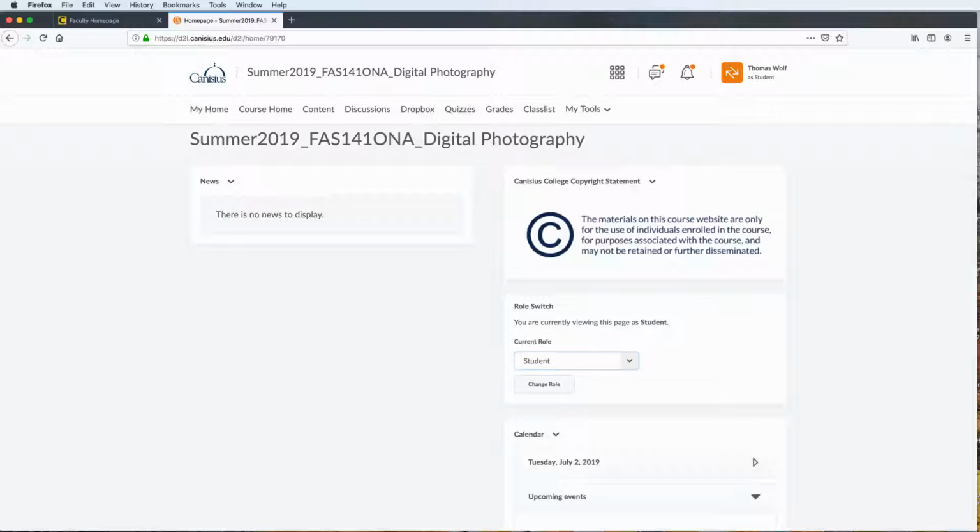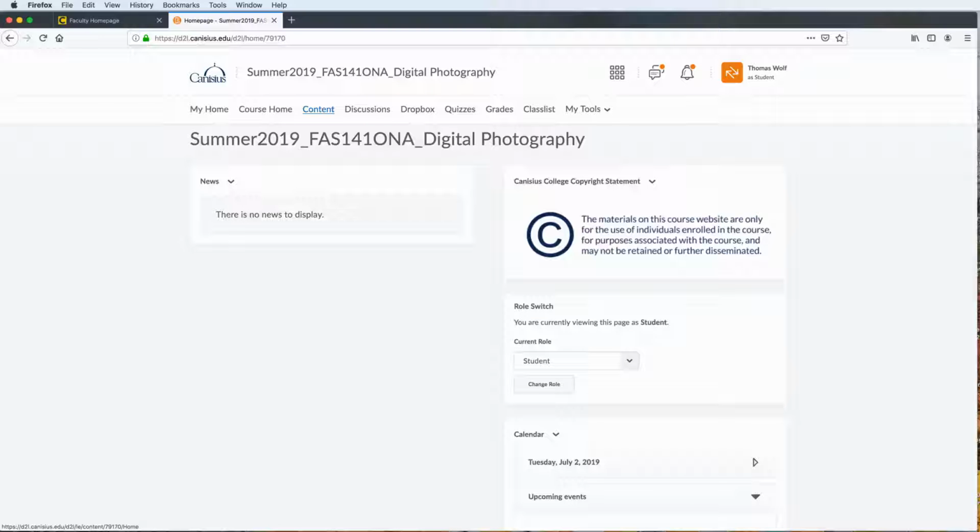So as you log in, just be mindful that in the upper left-hand corner here, there is a news panel. This is not like CNN news. This is actually news that relates to the class. Oftentimes I'll use this to announce some changes in the class, or every once in a while a video that I might post or some class logistics thing that needs to be addressed. And what we'll do is post that up in this news section here. So every time you log in, just check there and make sure that there's nothing new posted.